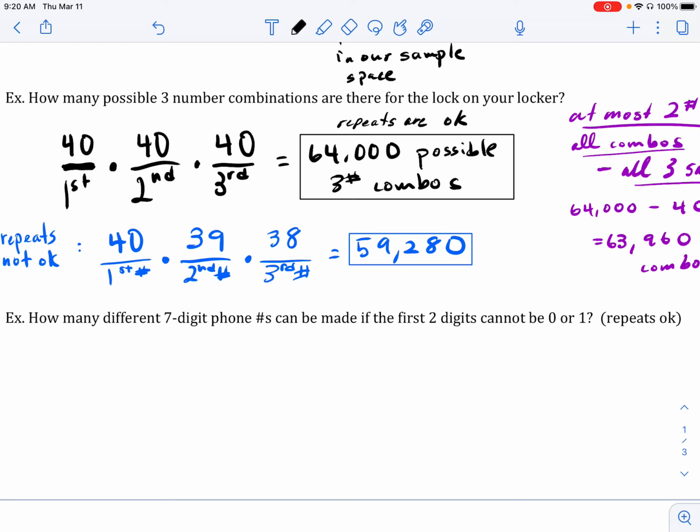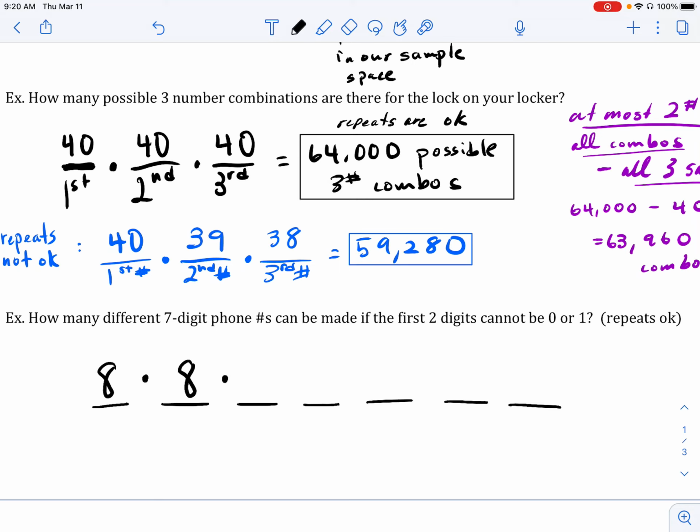All right, so let's look through this. I'm just going to create 7 spots for my 7 digits. Now in the first spot, I can choose any number as long as it's not 0 or 1. So what does that leave me? It leaves me with the numbers 2 through 9. That's a total of 8 numbers possible there. And the problem does specify that repeats are okay. So in the second spot, as long as I don't choose 0 or 1, I can choose 8 numbers here. And I'm multiplying all of these because I'm using the fundamental counting principle.